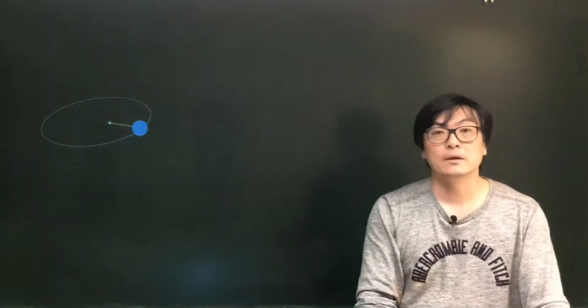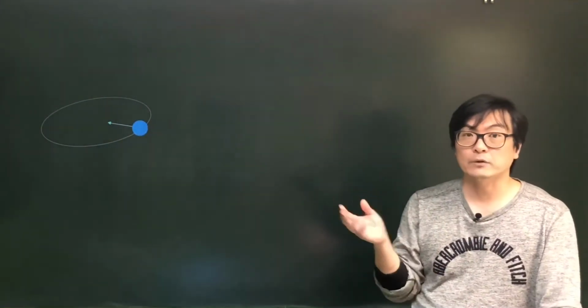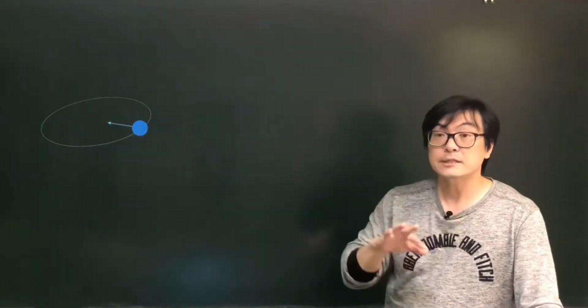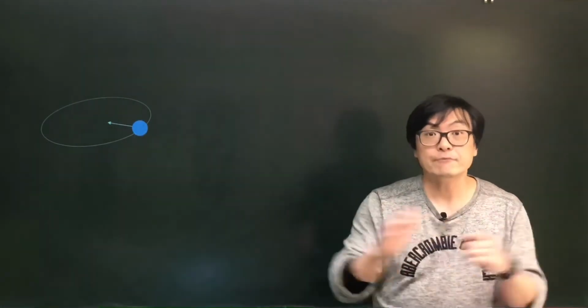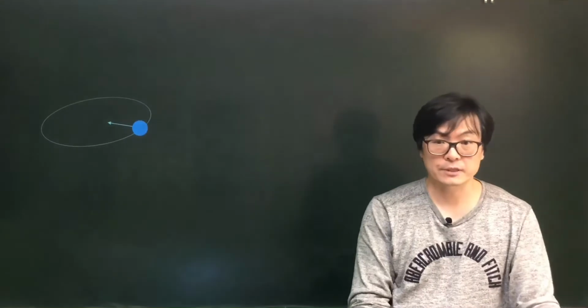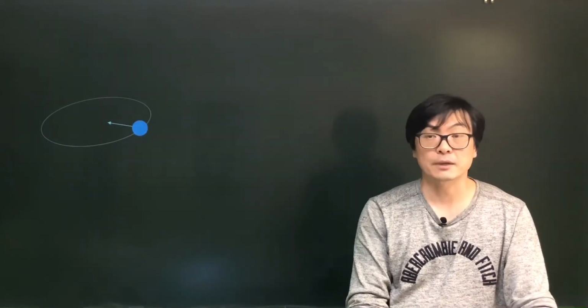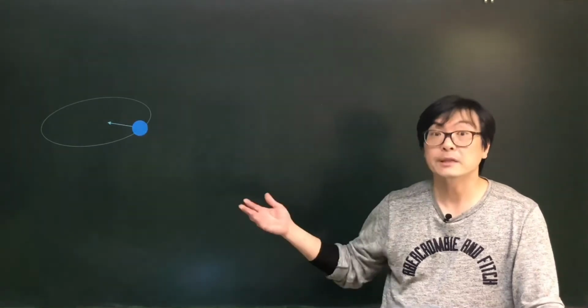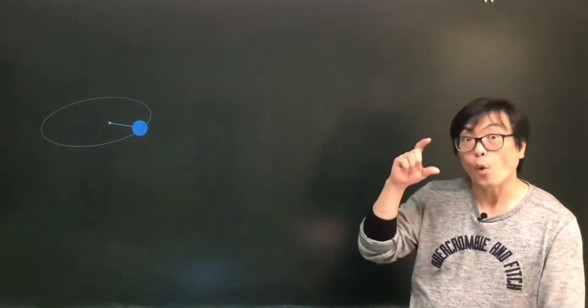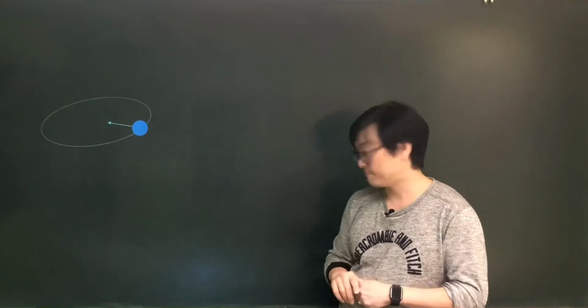Okay, so we already know that this question is about uniform circular motion. In this video, I'm not going to explain every basic concept about this physics, and I assume all the students already know this kind of concept. But to explain this question, I will just explain the core part of the centripetal force.